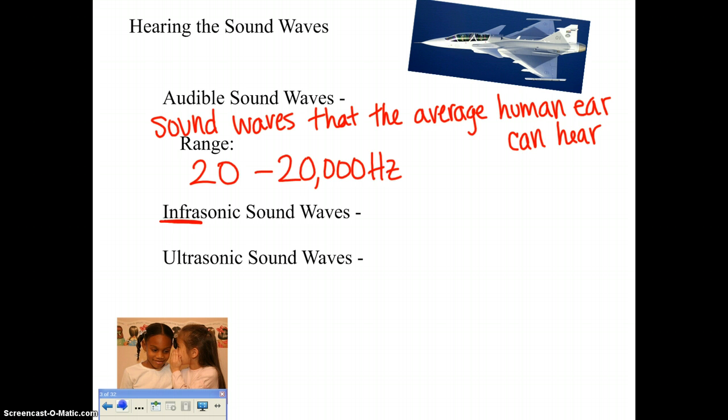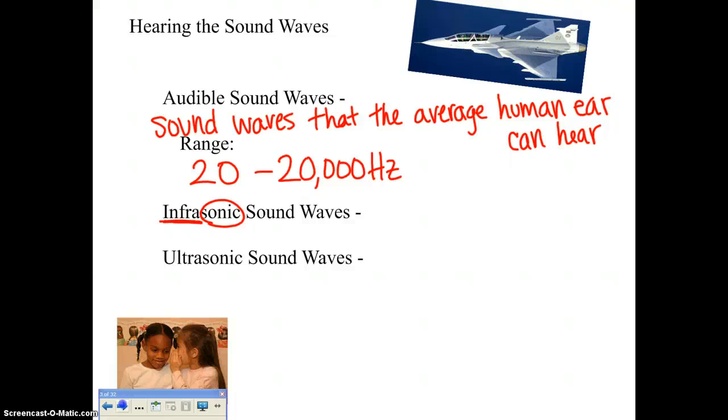Infrasonic. Infra is before, sonic is sound, okay? So think about Roy G. Biv, visible light. On the EMS, electromagnetic spectrum, what range is right before visible light? That would be infrared, right? Because it's before red in the electromagnetic spectrum, more particularly the visible light portion of the electromagnetic spectrum.